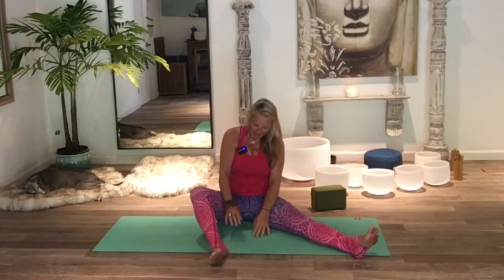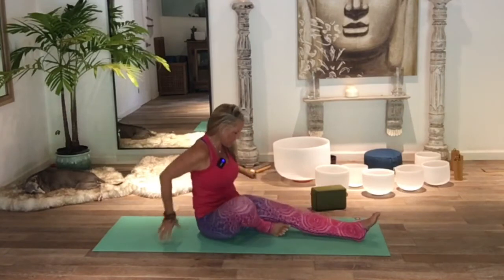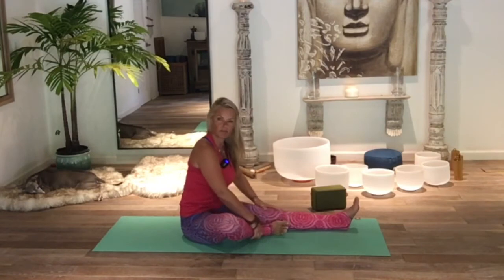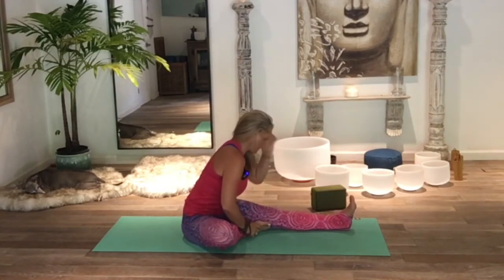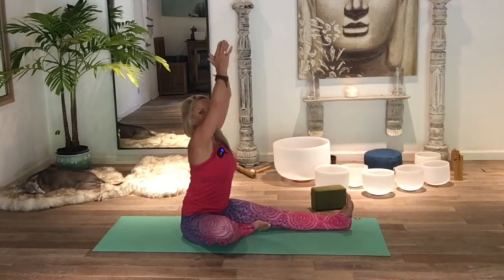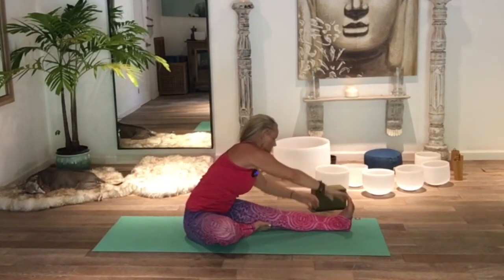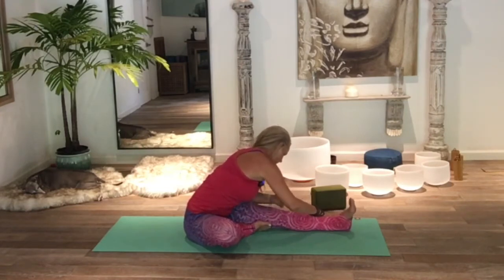Good. Drawing this time the right foot, sole of the foot, into the inside thigh. Bringing your left leg directly in front of the body. Taking an inhale, reaching up. Lifting up the spine, think about vertebrae stacking. Take a slight twist out to the left and draw the body forward. See if you can hold on to the outside of the shin, the ankle, the foot, just to draw your side around a little bit more.